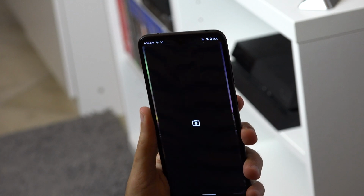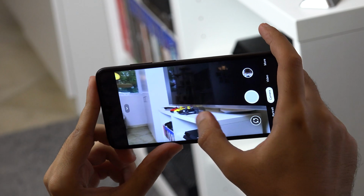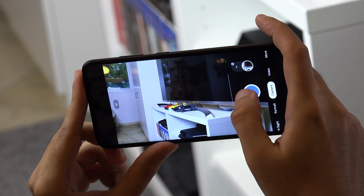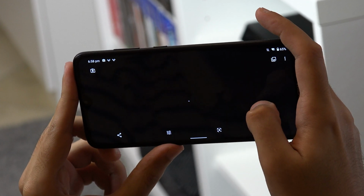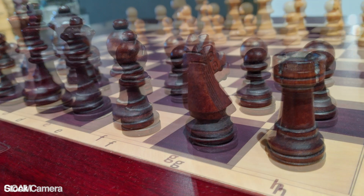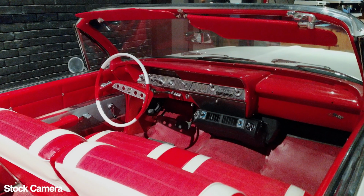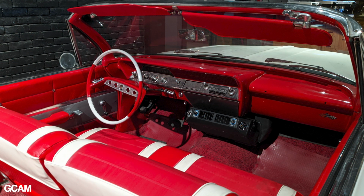So I managed to find a good port of the Google camera to test out how much improvement you can expect from installing this magical app. And the results are great. GCAM improves the pictures captured drastically in almost every situation, even in daylight where the stock camera app can capture good images. You can see the biggest changes in the details and textures on the images captured. Where the stock camera app would usually have soft images, the GCAM images are crystal clear. The dynamic range is also greatly improved.